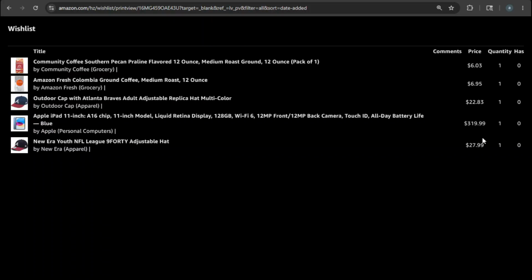And there you have it. By following these steps, you've successfully printed your Amazon list. Having a physical copy can be incredibly useful for shopping trips or just keeping track of items you're interested in. Remember, this process can be repeated for any list you have on Amazon. So feel free to print out multiple lists if needed. Printing your list not only helps in organizing, but also provides a backup in case you lose access to the digital version. It's also a great way to share your list with others who might not have access to your Amazon account. So whenever you're ready to print another list, just follow these steps and you'll be set.